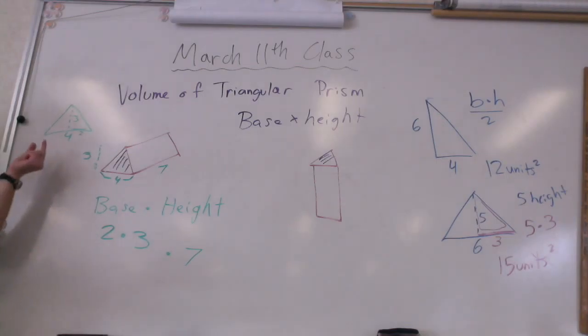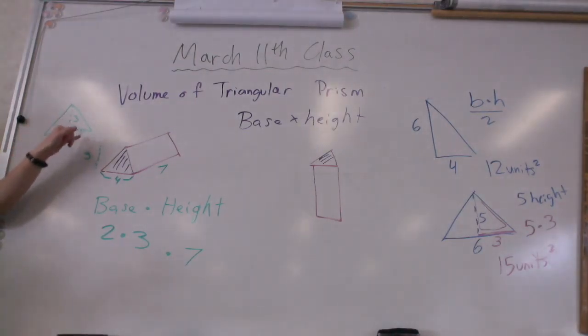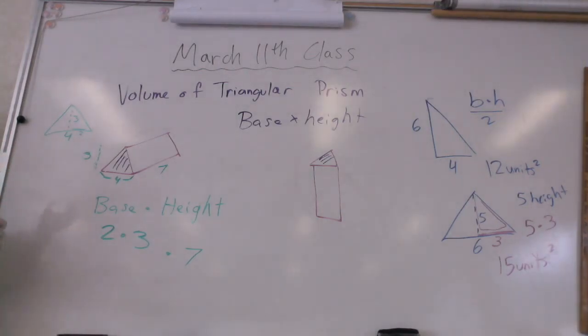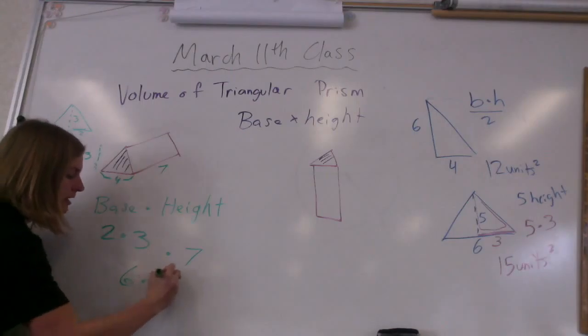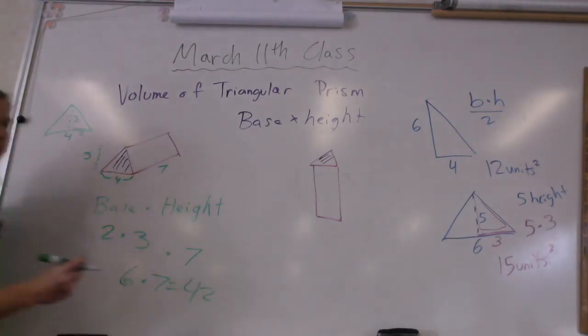So he's saying he was defining 4 as the length, and so that's why he was saying length times height over 2, to take away the fact that our length essentially needs to be divided by 2. So you're just kind of doing it out of order, but that's actually okay. So always just make sure, however you're getting your base, you should be finding that the base of this is 6. And then you take that base times the height. So this should be 42.